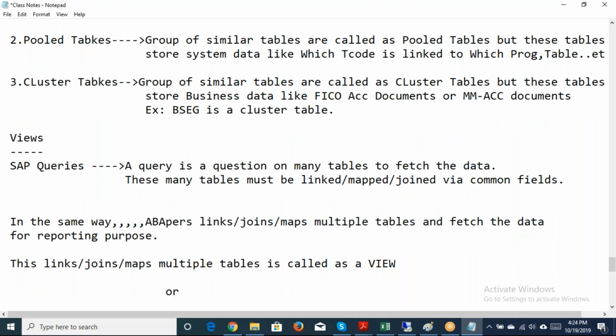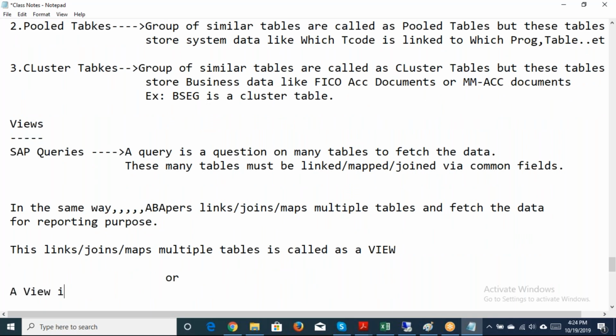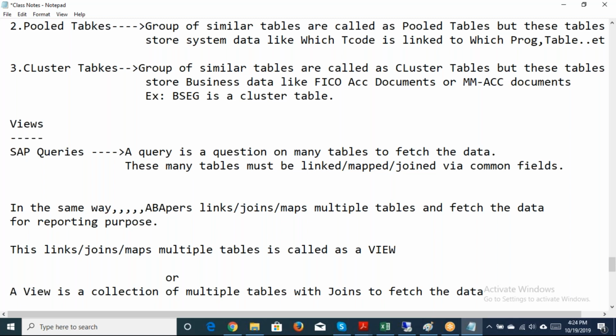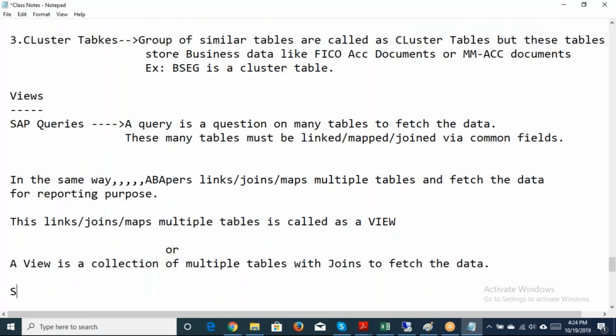Okay? Or a simple definition I will give. A view is a collection of multiple tables with joins to fetch the data. And please understand, S4HANA is completely based on views.